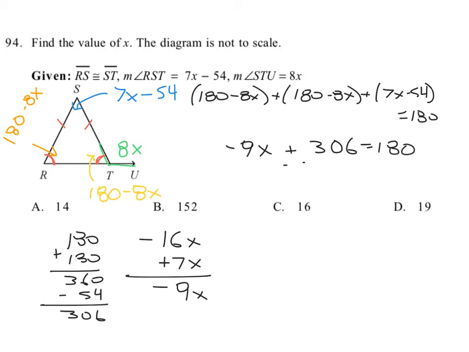We will subtract away 306 from both sides. And we get negative 9x equals. Now we've got to do here 180 minus 306. There's this trick that says if you're taking away more than you've got, reverse the numbers and then make your answer negative. So I'm going to just do that down here as our little trick. Okay, I'll do it right here. 306 minus 180 will make the answer negative.